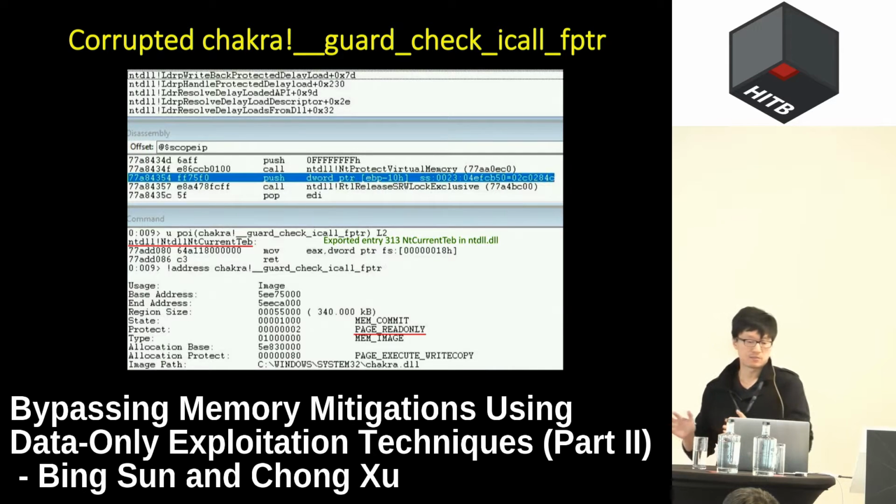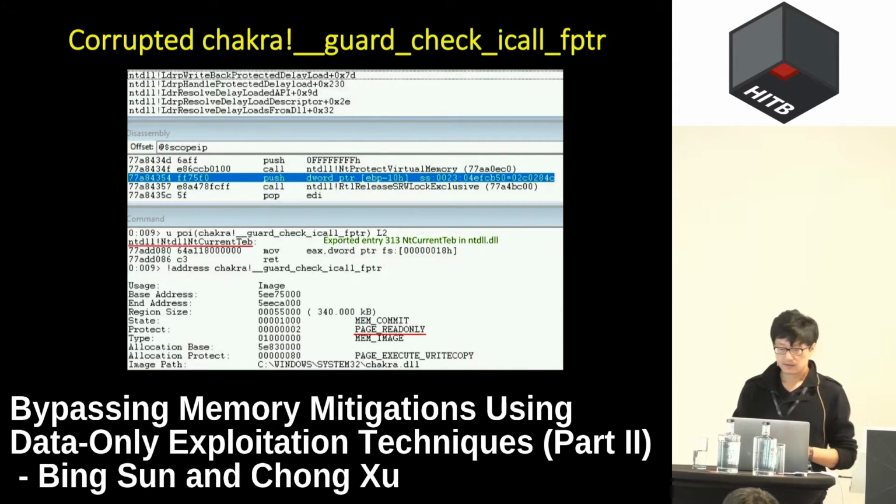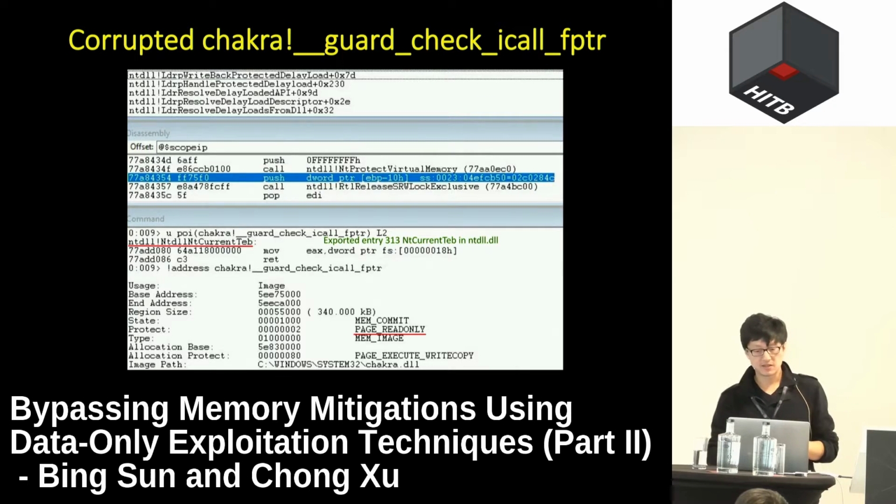Now this is the outcome of this CFG bypass. The chakra __guard_check_icall_fptr has been replaced with NtCurrentTeb, which is basically a blank function. So at this point, the CFG check for chakra was completely removed.